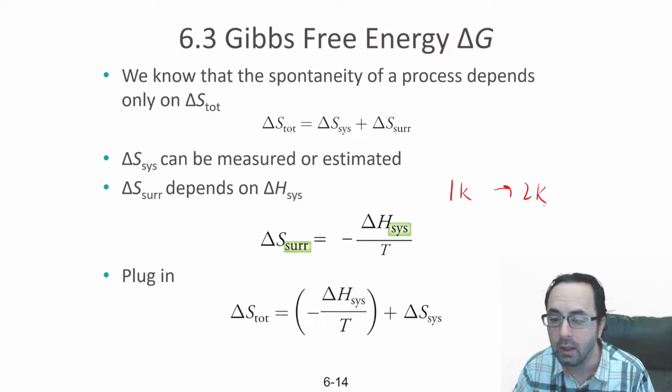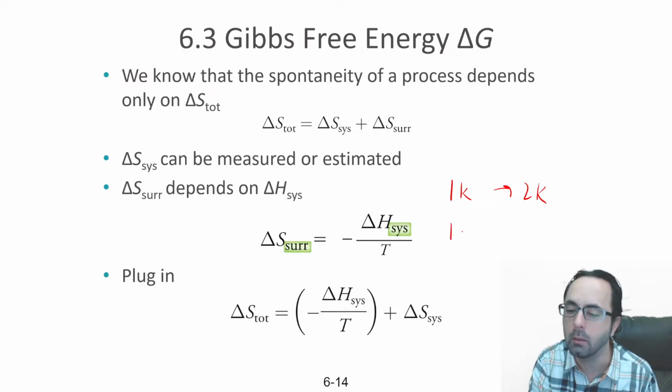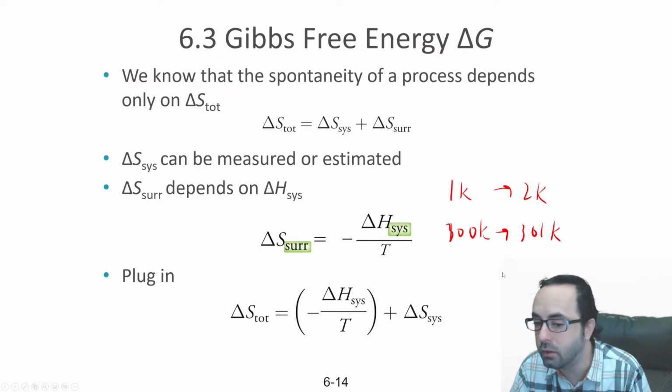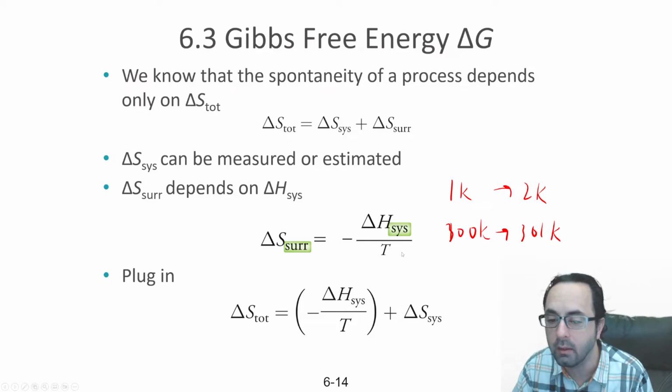to 2 Kelvin. In that case, because your temperature was so low, this small change in energy was a great change in temperature. But if you're doing the same thing, but going from like 300 Kelvin to 301 Kelvin, well, relatively speaking, that's a small change, but it would take the same amount of energy to achieve the same change in temperature, 1 degree Kelvin. And so this delta S surroundings is not directly proportional to the delta H of the system. It depends on what temperature it started at.